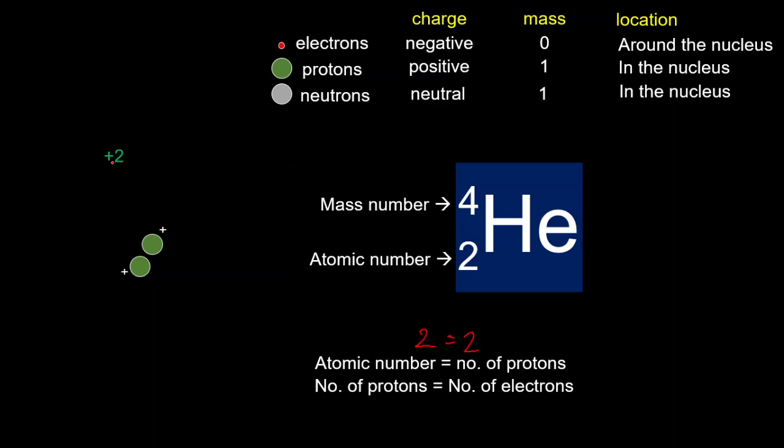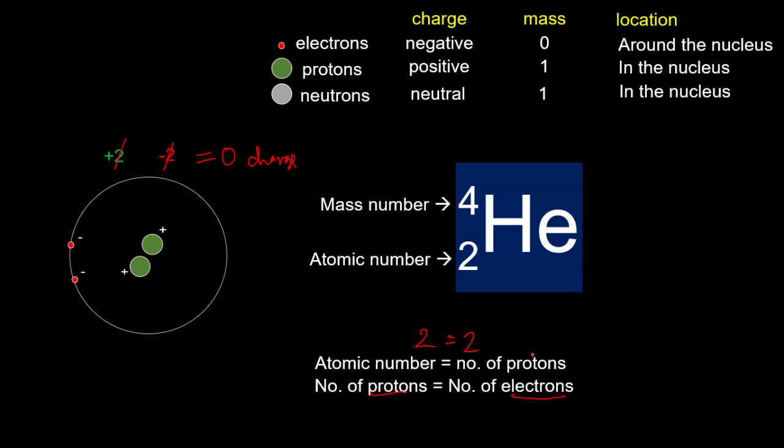So in this case, we have positive 2 because of 2 protons. So we also need 2 electrons to give a charge of negative 2. Positive 2 plus negative 2, if you add this, is equal to 0. So these opposite charges cancel each other. An equal number of opposite charges will give a neutral or zero charge. So the overall charge of an atom is zero because the number of protons is equal to the number of electrons.